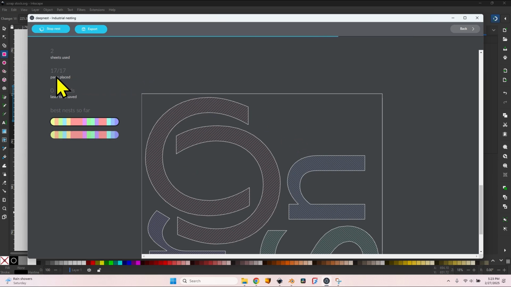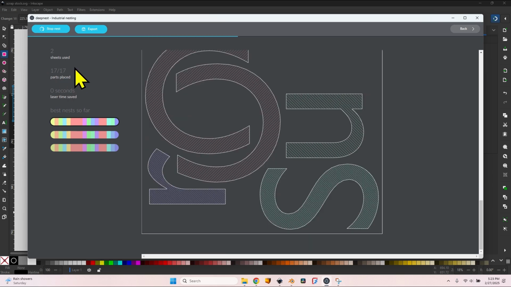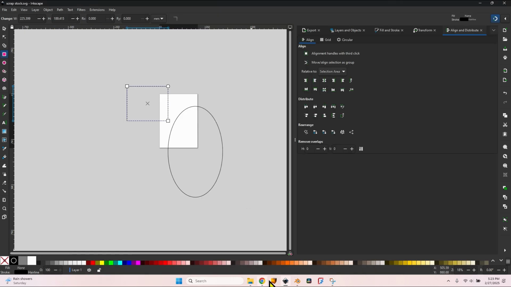You need to take care to see that all the parts are placed. You can find this information here. Sometimes the stock that you have entered isn't enough and not all the parts will be placed. So make sure you see here all the pieces have been placed. So now let's move on to Universal G-Code Sender. Let's go to the workshop, move on to Universal G-Code Sender and make the actual milling to see how everything turns up in the end.